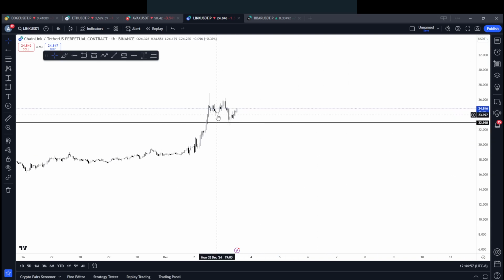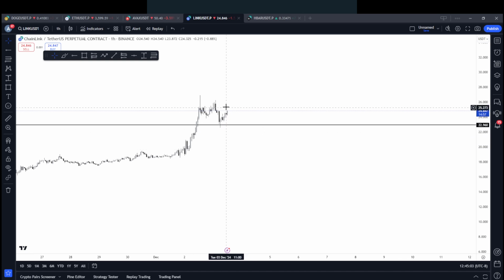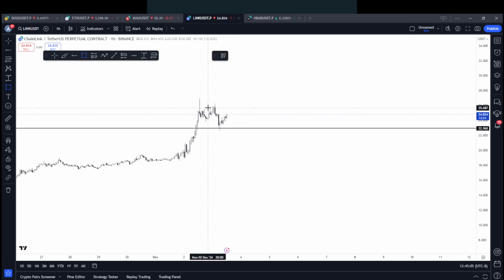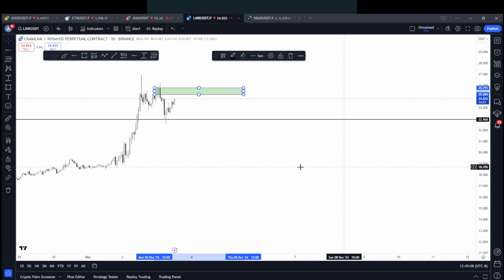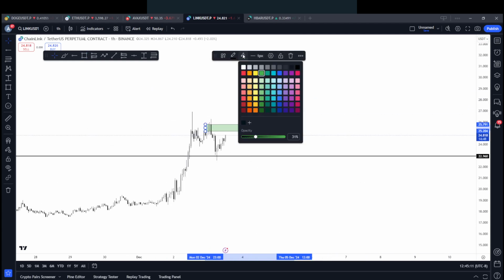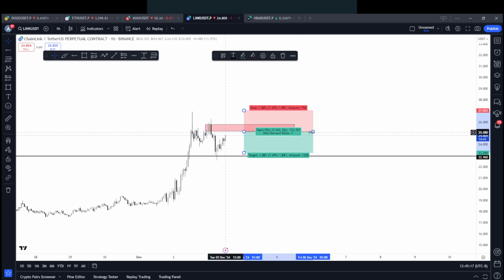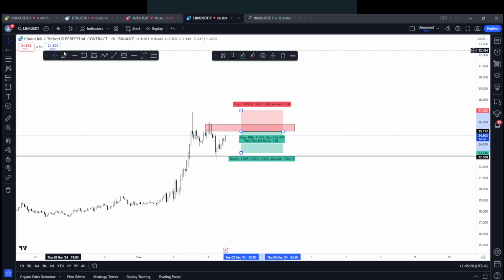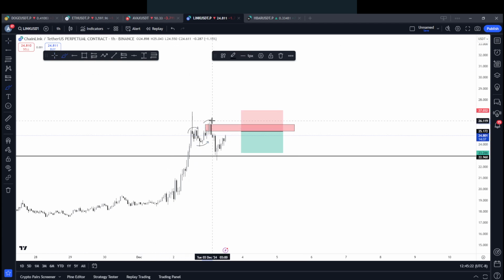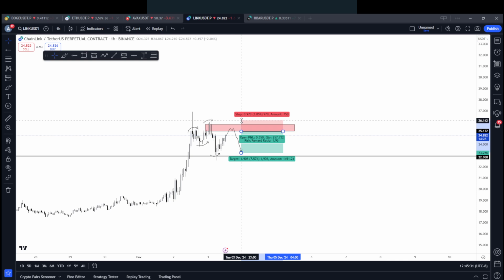Now things get tricky because now that has already been taken, and right now we have broken structure to the downside. Okay, so we got to see how we play, but low time frame, here is an order block. This would most likely be your short. Also, it is the Quasimodo pattern, right? We have highs, right? Here is your low, going into that rejection point, comes back down, stops, target.